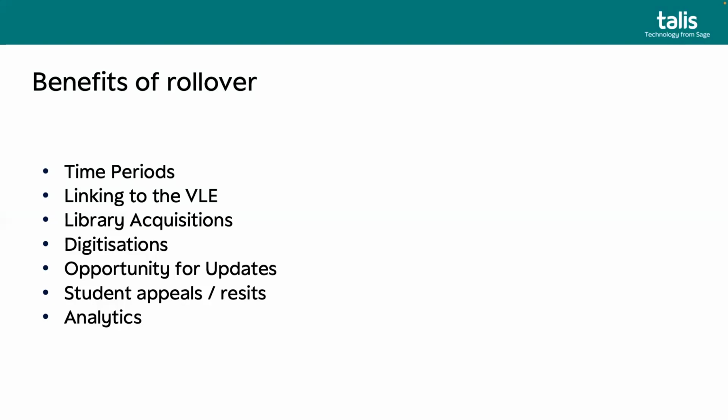So underneath each of the time periods that you have set up is a thing called a slug. I don't name these things. And it's a unique identifier for that time period, which your VLE will then be able to hook into and ensure that it makes a better match when pulling through the correct list when your instructors are trying to link lists into the VLE. So if you're not rolling over, they're probably going to have to choose from more different versions of lists when choosing the correct one.